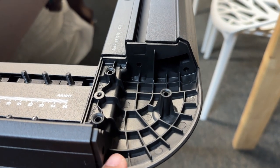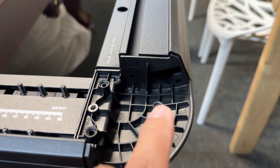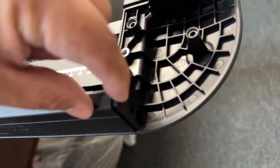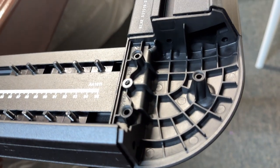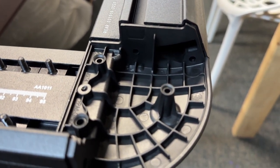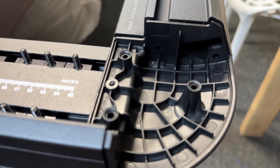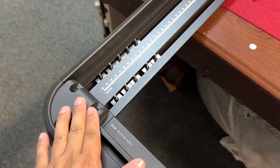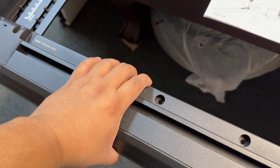For this one, we're just gonna screw this. There's two holes in there, and there's one more here. So that's three, letter J from the manual. And we're gonna go from there. All right, so successfully put on the covers, secure this front and rear support.